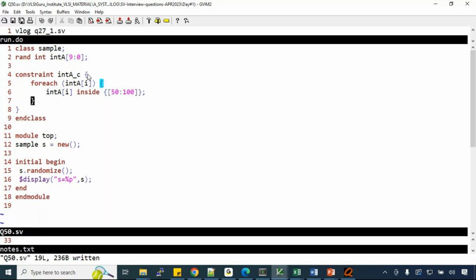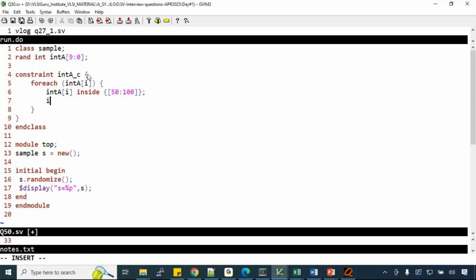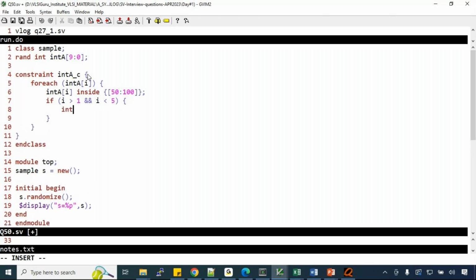What is the next thing? The first 5 elements should be incrementing in nature. So what will I do? If I is greater than 1 and I less than 5, int a of I should be greater than int a of I minus 1.